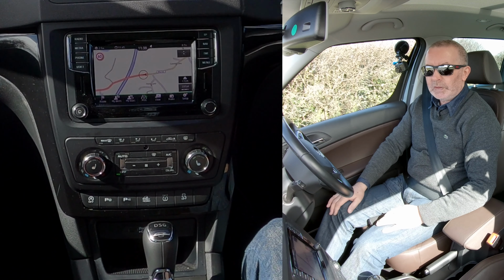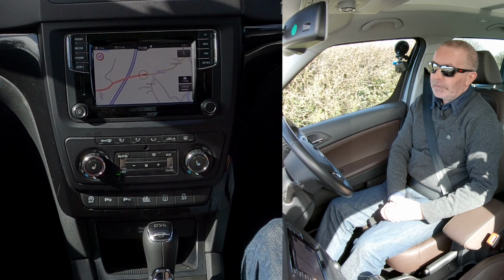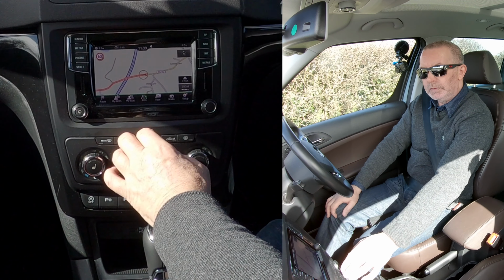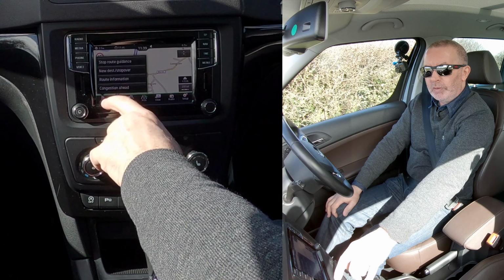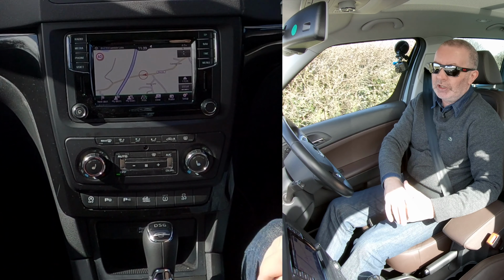Being calculated. That's it. That's how you do it. Please follow that B6234, 2 miles. And if we just put our hand up, the menu bar comes up at the bottom. And stop route guidance. Once you get close enough to your destination, you can stop it.